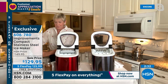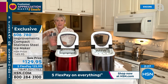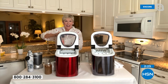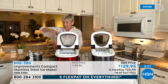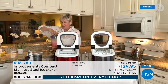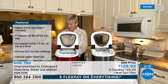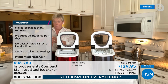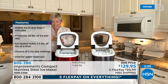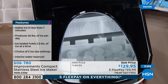And that's going to happen with these fabulous ice cubes. I mean, go figure that an ice cube can make things even better. It's just amazing. So every morning you plug in your coffee, you plug in your ice maker, and you're going to have a delicious smoothie every single time. Look at that. It's like sorbet. It's so delicious.